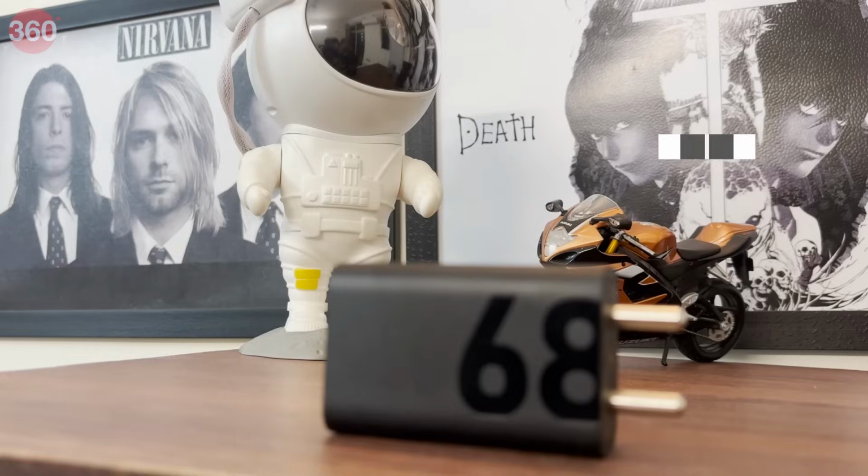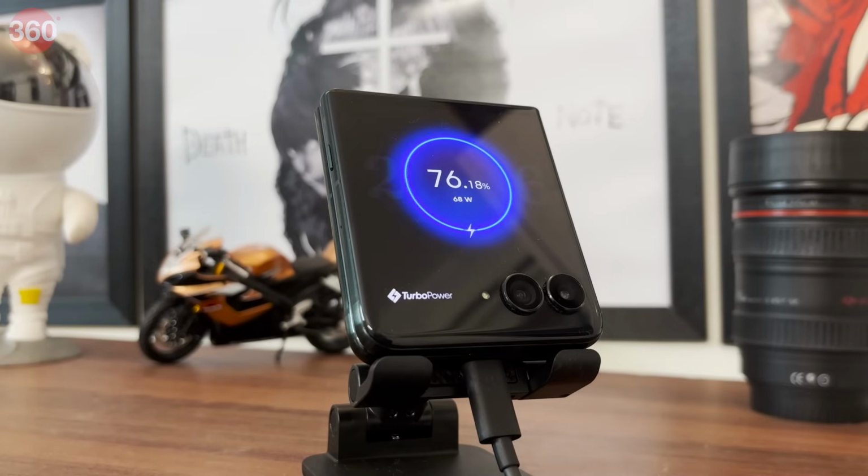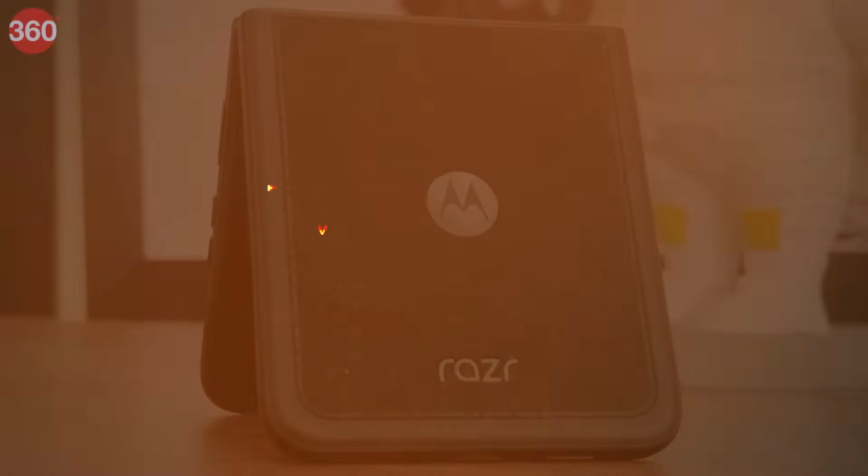But then again, this is the world's fastest charging flip phone too, with a 68-watt TurboPower charger in the box, which gives you 60% charge in 30 minutes and then 100% charge in another 30.